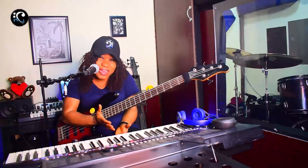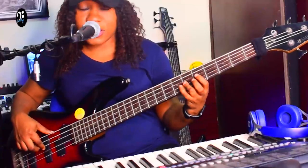So guys, basically this is everything I did there. You can see there is no big deal about the movement. I'm still making use of the notes of the A major scale. As much as the key of the song started from F sharp minor, does not mean I'm lost.